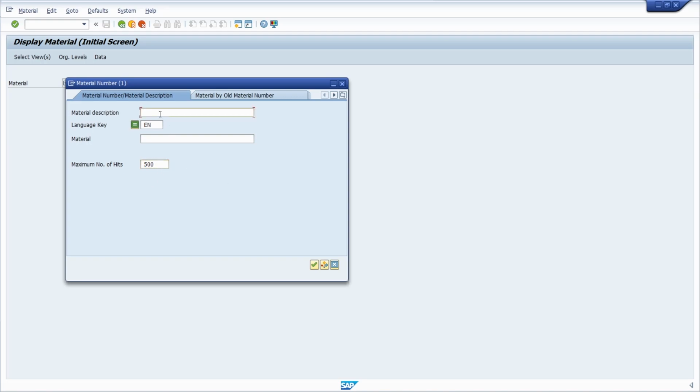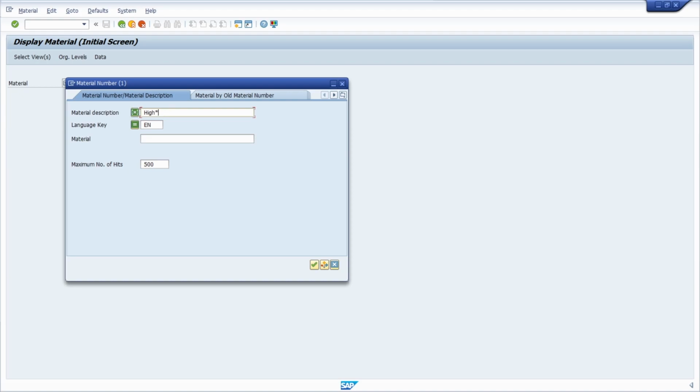And then, for example, if you enter a search term, for example starting with high, you can also use some wildcard characters. For example, the asterisk stands for multiple characters. So for example, now I'm searching for all of the materials starting with high. And you can use the plus sign. The plus sign stands for one universal character. So for example, now we're searching for a material that has a description starting with high and then any character.